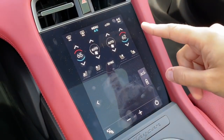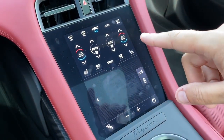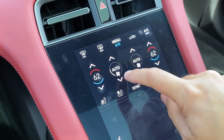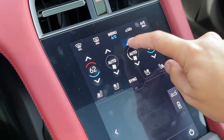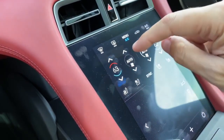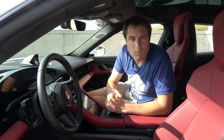This screen has some of your more basic, more frequently used vehicle commands. You can see at the top, you have your climate controls. You can adjust the temperature, the fan speed, the heated and cooled seats. Unfortunately, this screen is not just a simple little touch like Tesla and other automakers. You have to tap it pretty hard and kind of get feedback from the screen. It moves down as you press it, and that's how you know you've tapped something. Not exactly my favorite type of screen, but it's what they went with here.